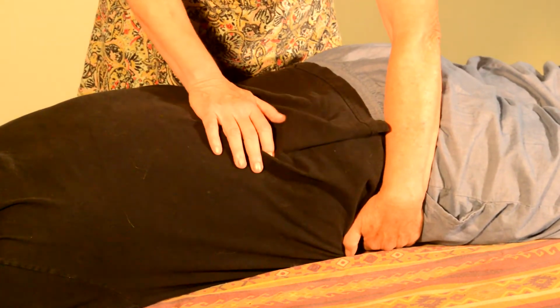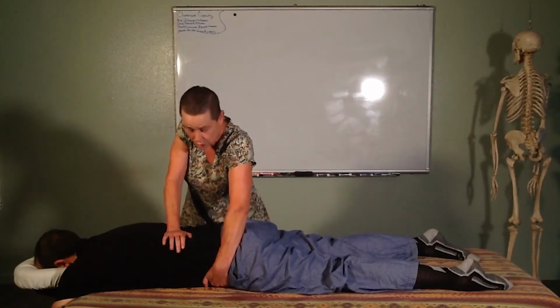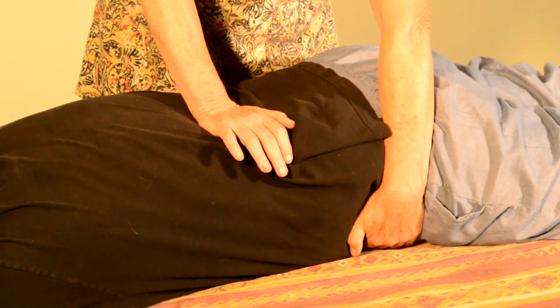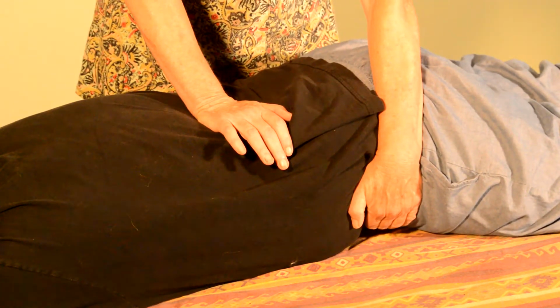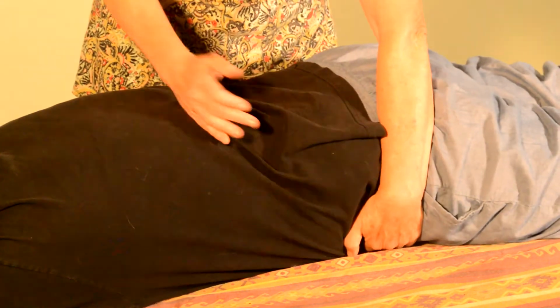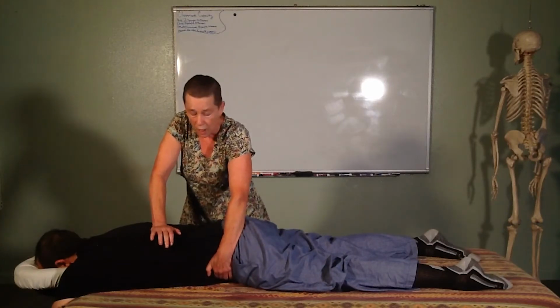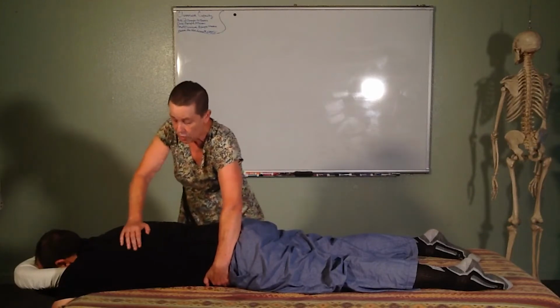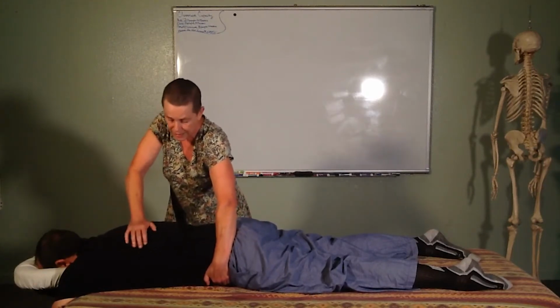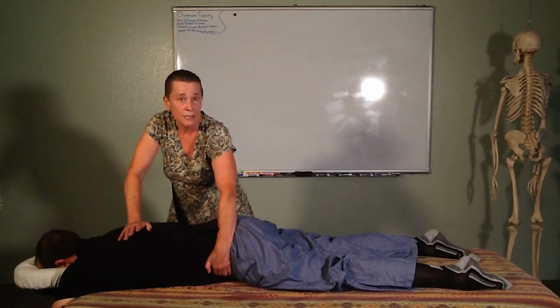Then I go up a little bit higher, push down and away, really strong pinning it down, then lift the ASIS up. I prefer pretty much just the low back area when I'm receiving this. But I've had many people tell me that they enjoy it all the way up here, pushing down and away and lifting up. I'm just telling you that because that's the feedback I get. I don't get anything out of this, but some people do.